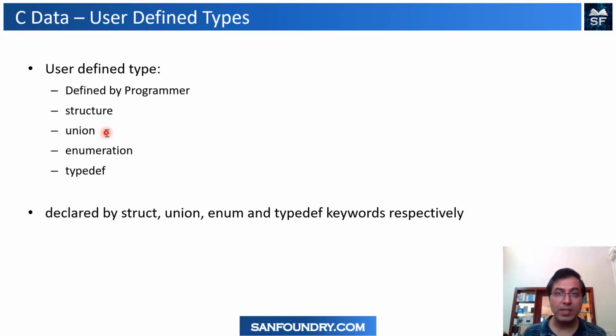A union has been created for specific programming situations, and it cannot be retrofitted back into the program. If your program design requires a structure, yes, it has to be a structure. If your program requirement does not require a structure, it requires a union, it has to be a union. So you cannot retrofit saying, okay, let me do a structure, later I will convert it into a union. No, that is just buggy code. It's a lot of issues.